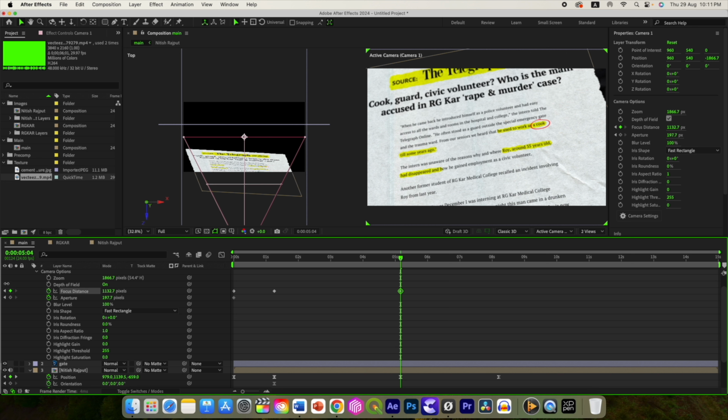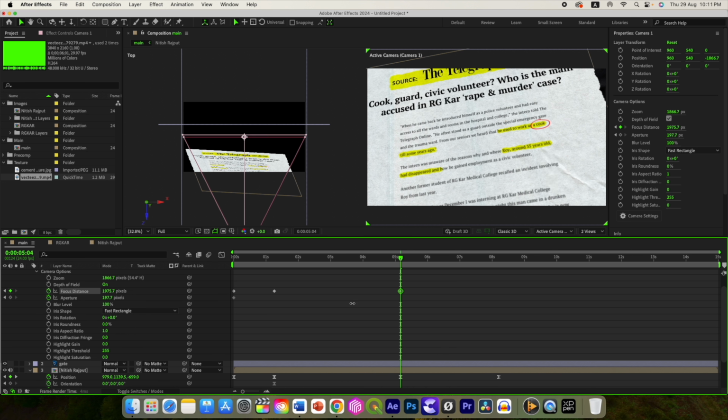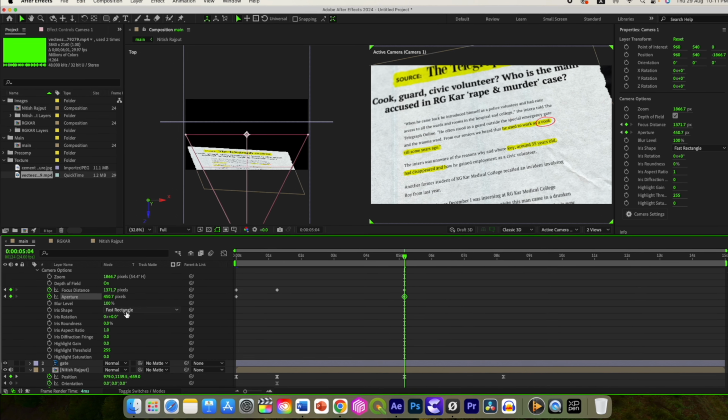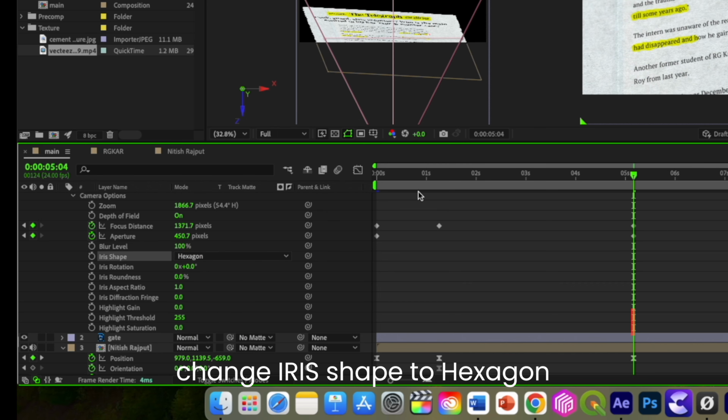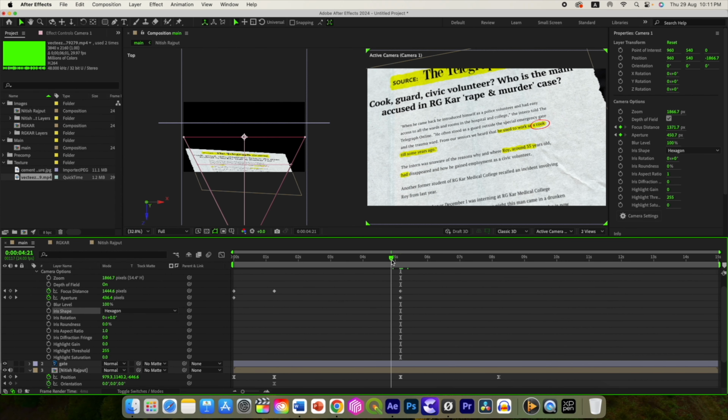So if it starts blurry, that means it is away from the focus. So let's change it. Now this. So see, it is becoming clear. Now it is blurry. Now it is clear, blurry. So here, somewhere around here. So this is good. And by increasing the aperture, you can have this kind of blur effect. Definitely. Alright. And change this fast rectangle to hexagon. It will be heavy on the system, but it is having a good effect.